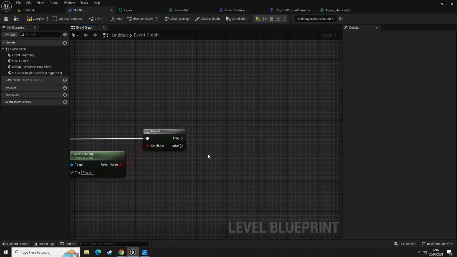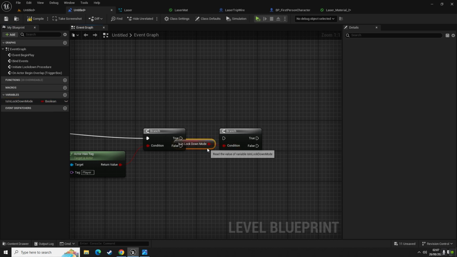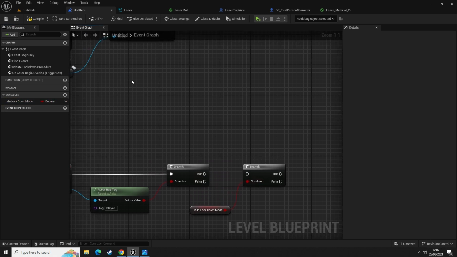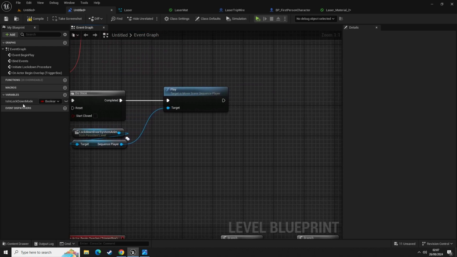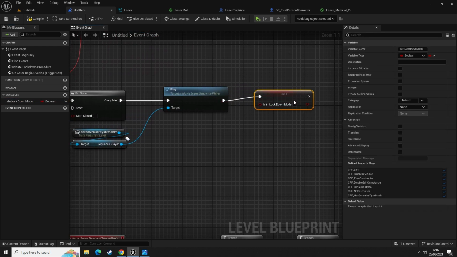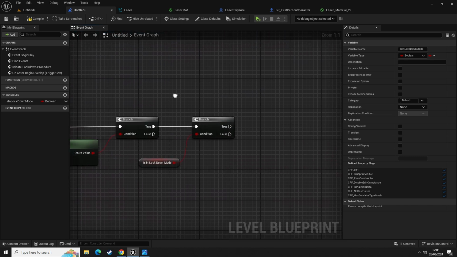We can also do a second one, and this one is going to be a variable. So we're going to add a variable, and this is going to be is in lockdown mode, and that's going to go in there, and we're going to set it to true, and out of true going to go in there.